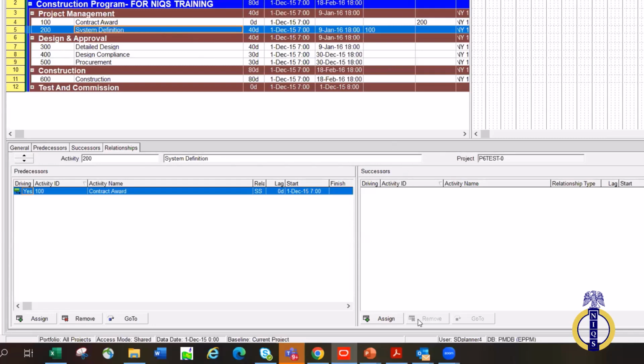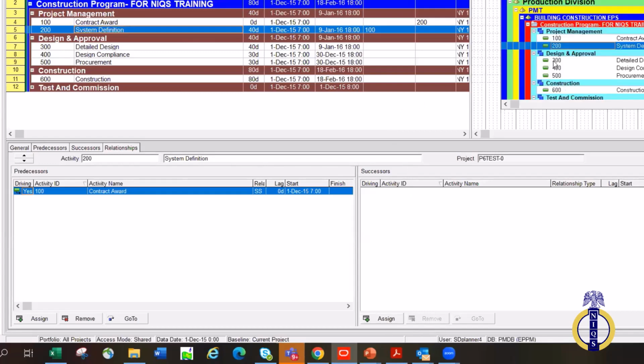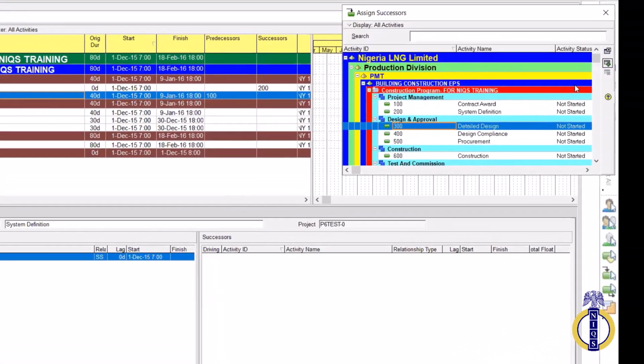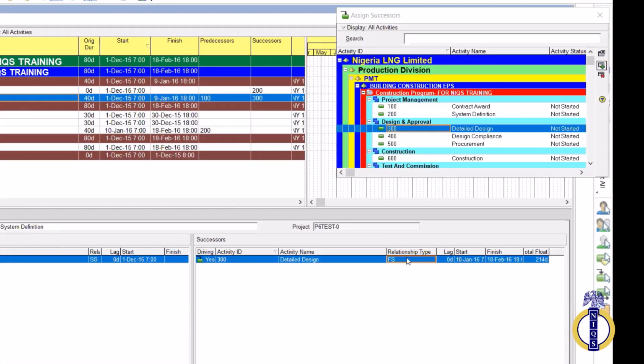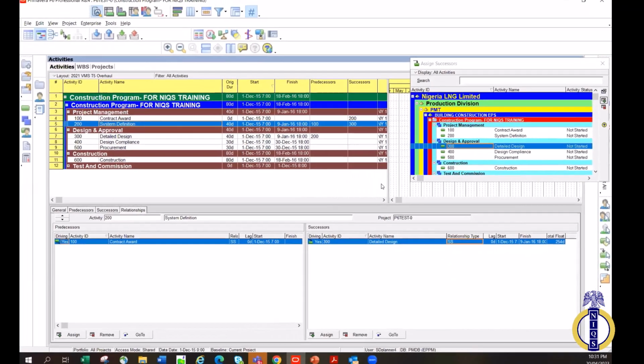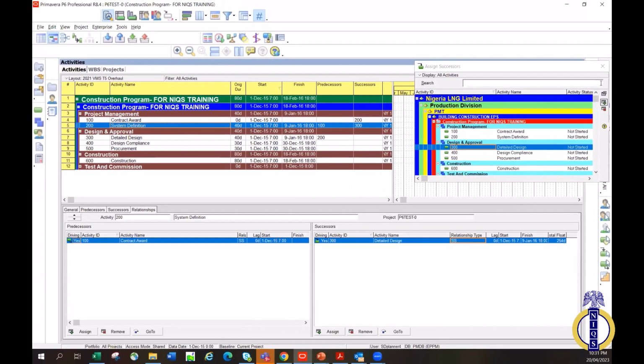So you move to successor as well. Click on assign. Activity 300, right? Assign. Okay. Now you come to relationship type. It is what? Start to start. Good. So you have done that and you close.